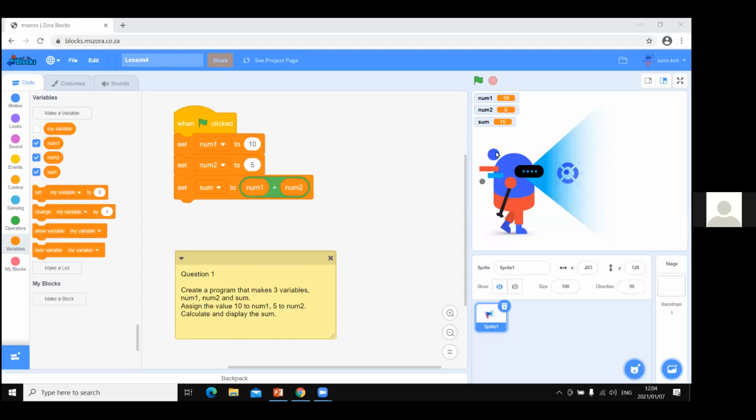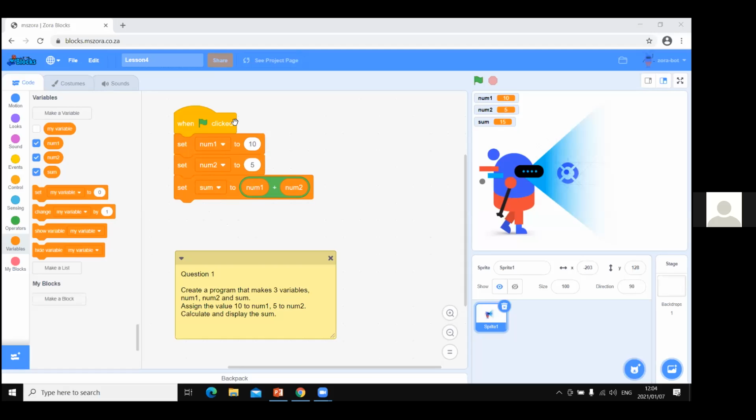Whatever you put in here, it stays there, so the program can use it. But remember, it can only hold one value at a time. So I ran this program using, for num1, I entered 10. For num2, I entered 5. And if you look at sum, it added the 2. We took num1 and added it to num2. And then we got the answer, 15. I'm going to attend to your questions just now. Let me just finish what I'm saying.